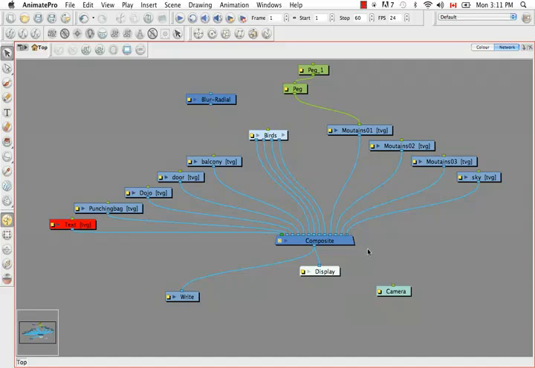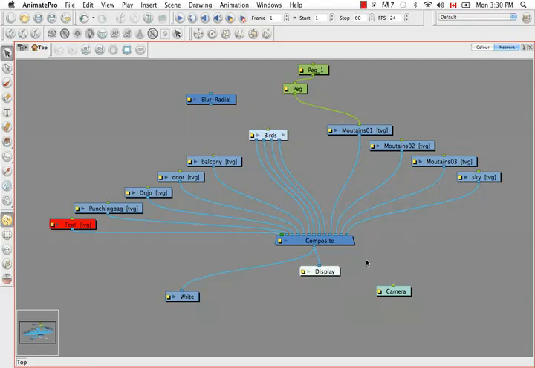So I mentioned before that the Z axis information or the Z position information is given to us by the pegs, but the composite also plays a role in that. Say that you have a scene with many elements or groups that have exactly the same Z value. Well, the composite would then take into consideration its position along this row. So those modules that are hooked closer to the left side, or this green port, are considered to be in front, such as the punching bag that is in front of the dojo. And those elements that are at the end are considered to be at the back, so the mountains that are in front of the sky, with all of these elements in front of the mountain and the sky.